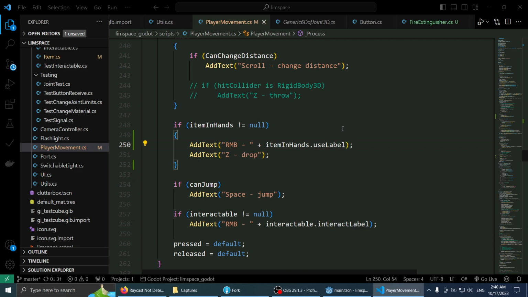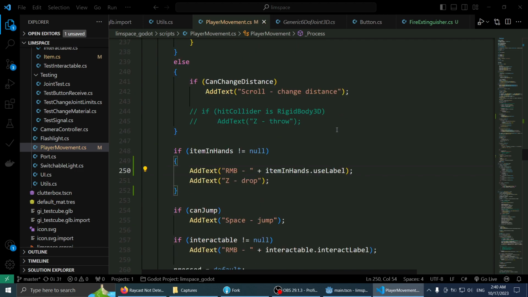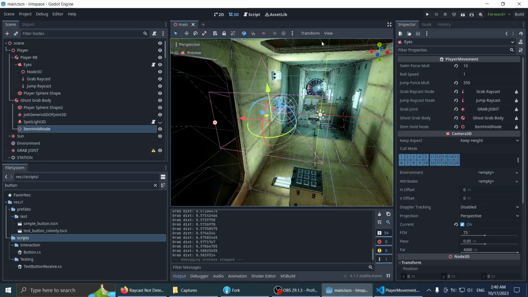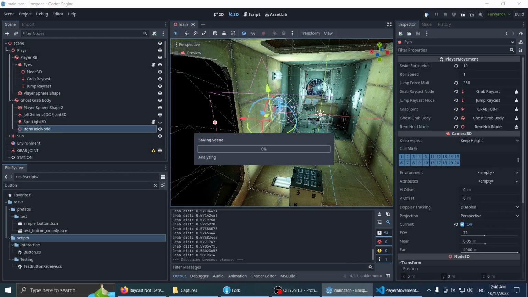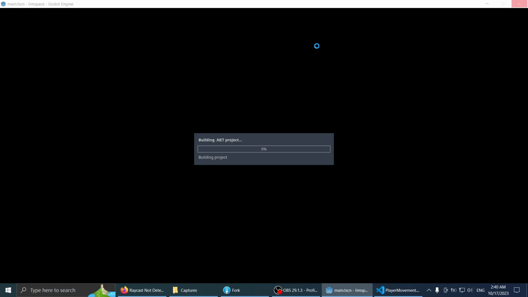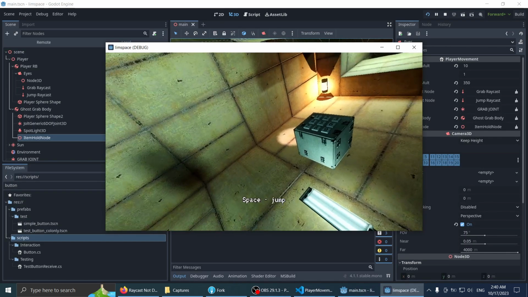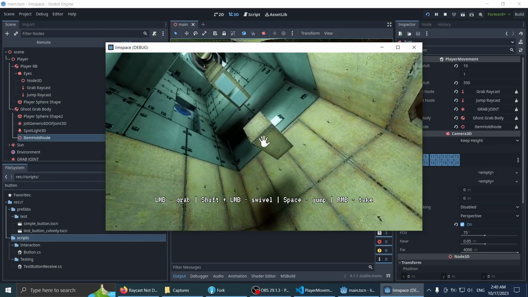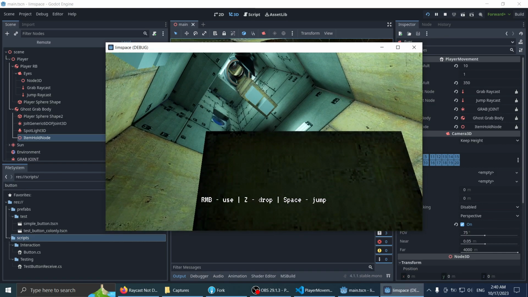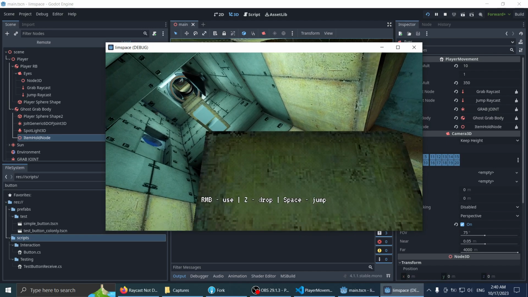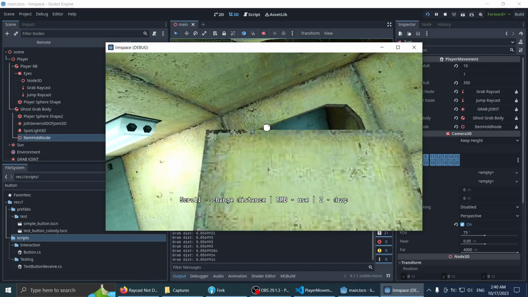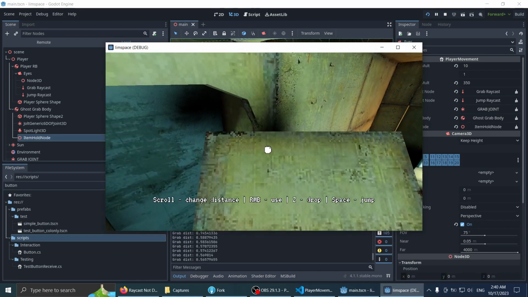There you go. So when I grab the box, right, it says RMB use, but I'm not using it for anything.